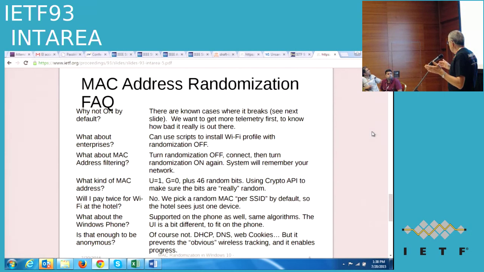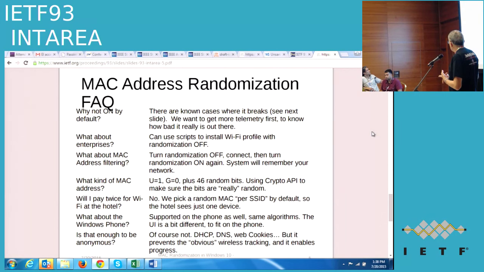If we don't turn it on by default, it will be for effectively advanced users, people like us, to explore it first. I said about enterprise, they can with a script install a Wi-Fi profile for the enterprise network and turn the feature off on that network.